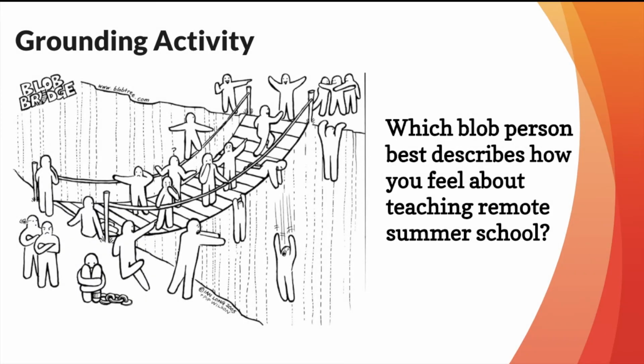So first of all, just take some time to look at this blob bridge and look at the blob people on the bridge and think about which blob person best describes how you feel about teaching remote summer school. And at this point in time in the training, we broke out into breakout rooms, and participants were able to share how they were feeling with a partner to be able to experience how a breakout room works in Zoom. And later on, we will show you where the resources are on how you use breakout rooms in Zoom.